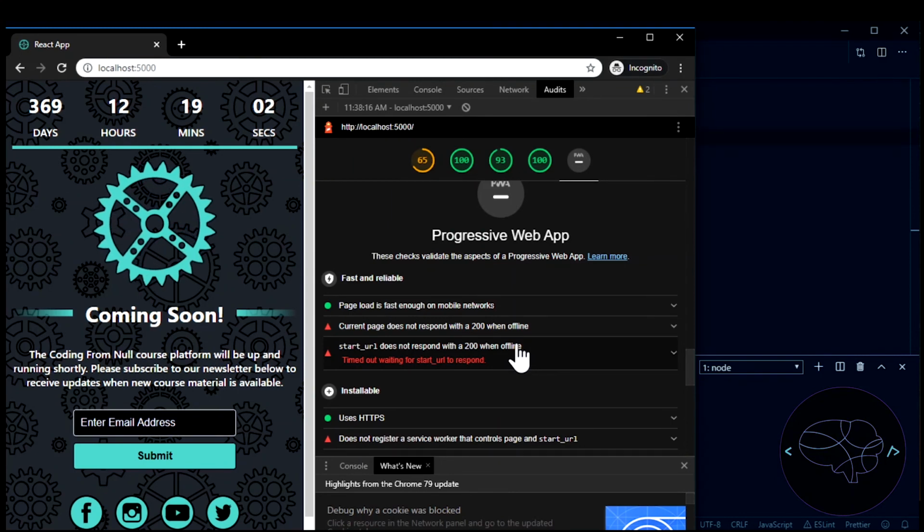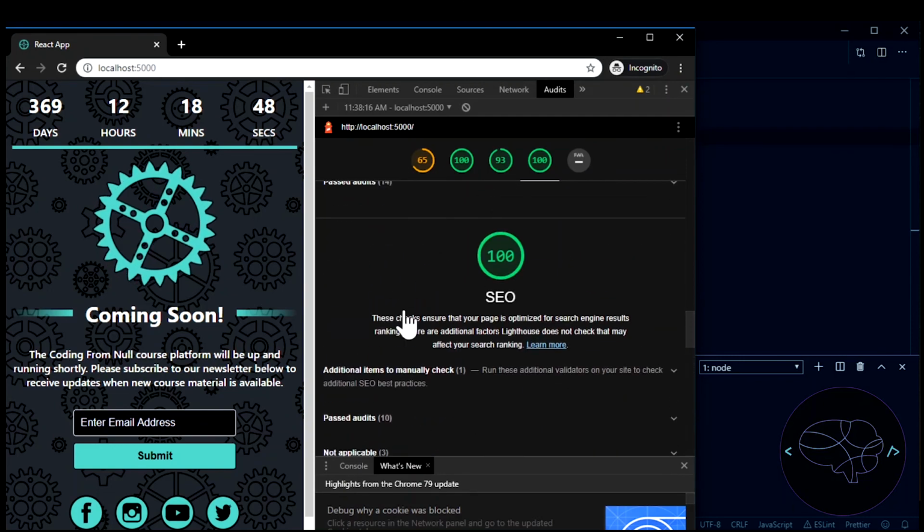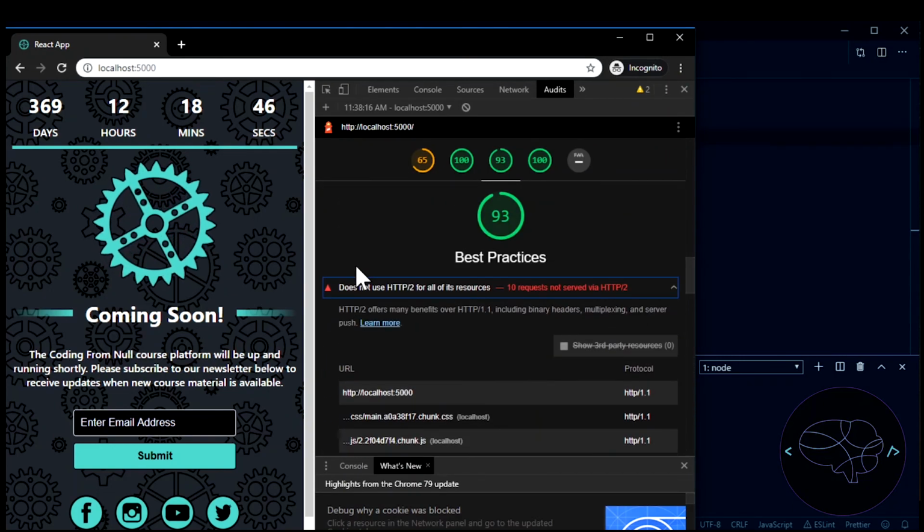So it's definitely a very good tool to audit your application to make sure it's hitting the metrics you want it to be hitting. That's just a brief overview of it. Again, I would use this on all your applications. I certainly use it on all of mine. It also makes sure that you're always running on a production version of your site.